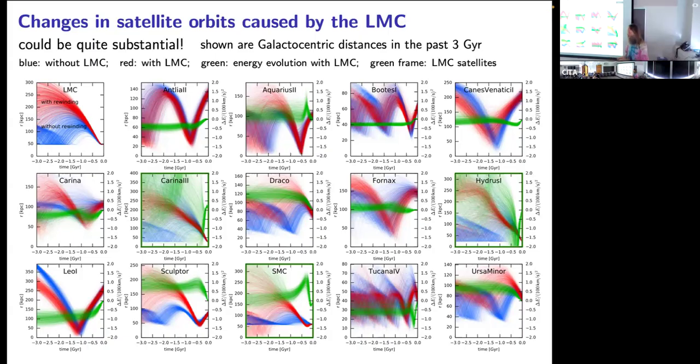So this was used as a galaxy that would set a lower limit on the Milky Way mass, assuming that it is bound. As can be seen here, it was actually on a much lower energy orbit until very recently, when it was pushed up. So accounting for the LMC perturbation brings the Milky Way mass back down. And some galaxies like SSC have very different orbits, because they are basically satellites of the LMC. So if you neglect the effect of the LMC, it would be a completely different orbit.